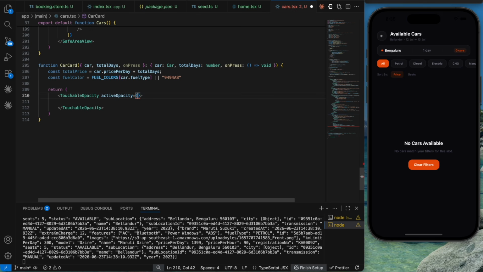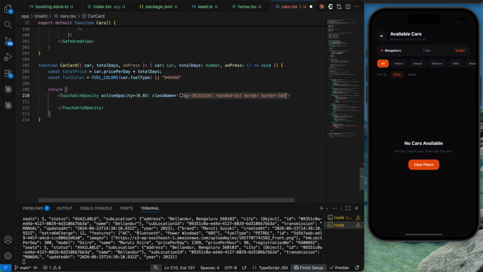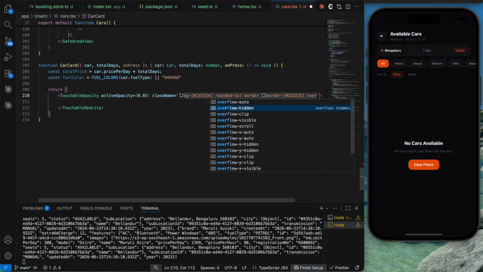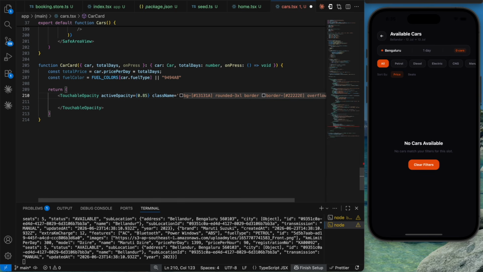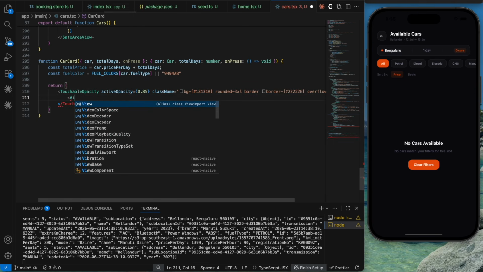So active opacity is going to be your 0.85. Okay, next is your class name. I'm going to say BG 13131A, and your rounded is going to be 3XL. I'm going to say border, and I'm going to write border 52 and then E. Overflow is going to be hidden. Okay, next within your touchable opacity, I'm going to say view.